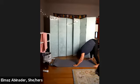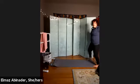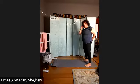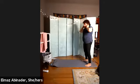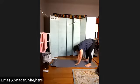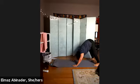Walk the hands in, curl yourselves up, bring your hands behind for a nice chest lift. Before we go on to set two, there will be five sets in all, right? So that we get 100 pike push-ups. Curl yourself down. Walk it out into your downward facing dog. Put your heels down, chest toward the thighs. Hold this for 20 seconds, then we'll move into push-ups.